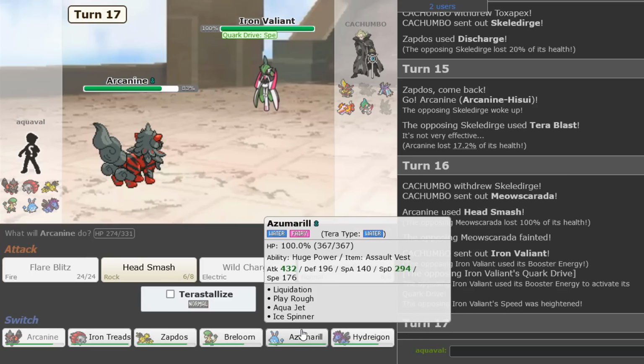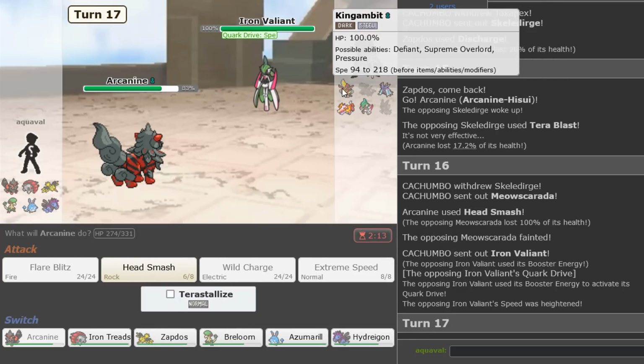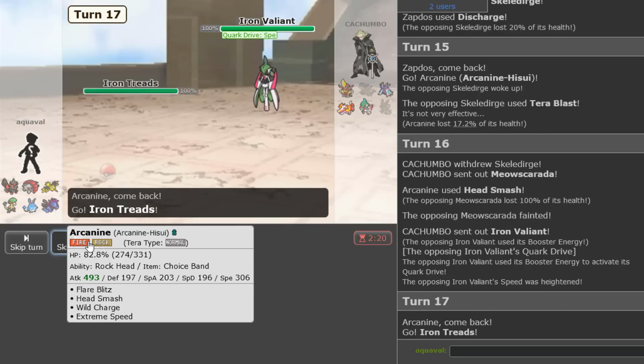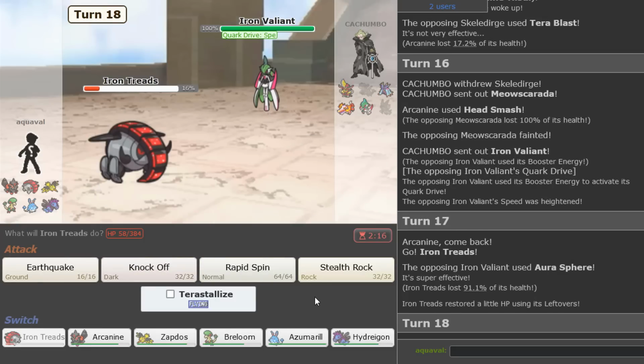So how do we deal with it? That's the question right now. How do we deal with this mon? I would say maybe we can go... I want to keep Breloom around for the Mach Punch. Zapdos is still pretty good. Treads may not be as good as I think it is. I'm gonna go Treads. They just Aura Sphere, that's fine. I don't want Azu taking damage because Azu can check pretty well.